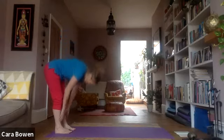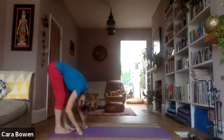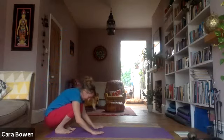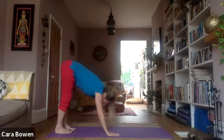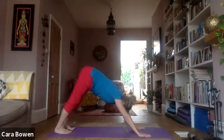So in your own time, roll into a forward bend. If your lower back feels it would benefit from going into a squat, by all means, you could pop down into a squat and then come back up into a forward bend. I was just thinking that my lower back would quite like that. You could pop down into a squat, you could come back into your forward bend. And then you could walk your hands forwards into dog pose.